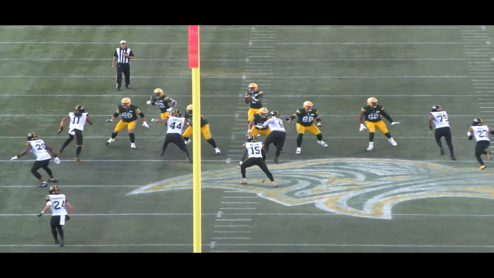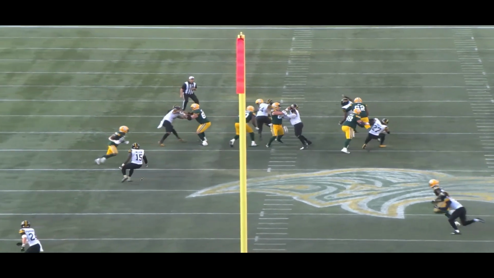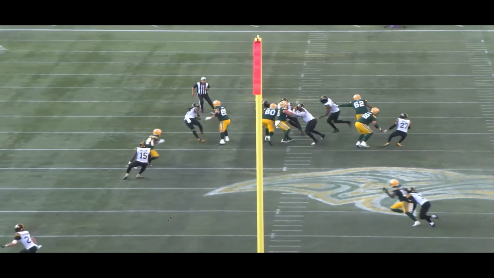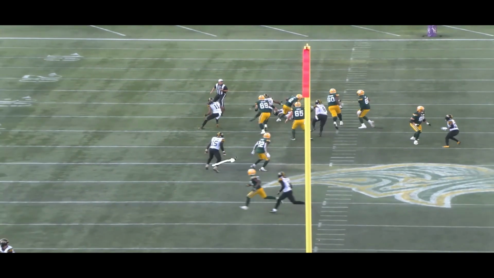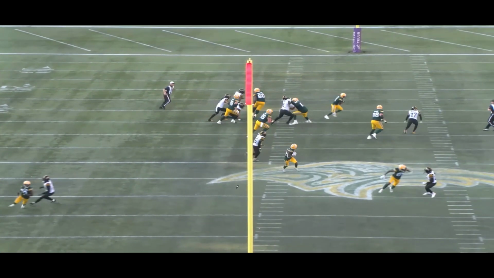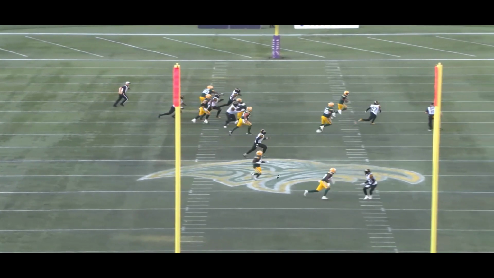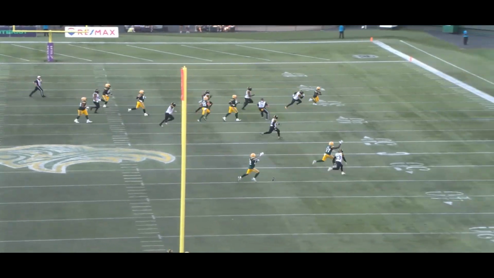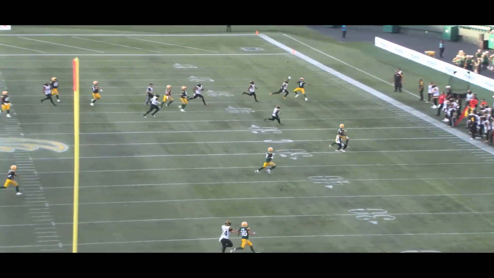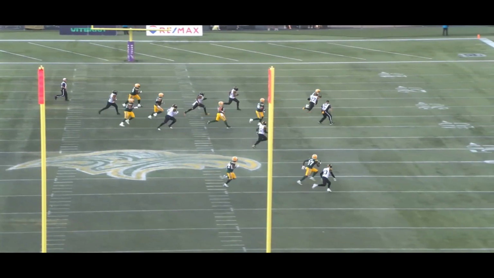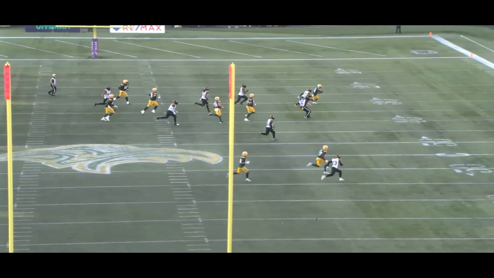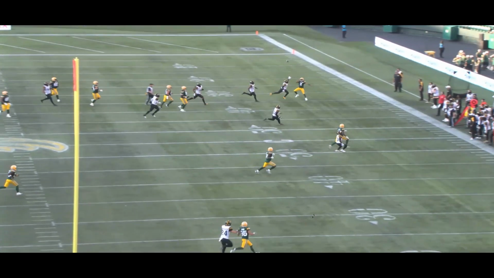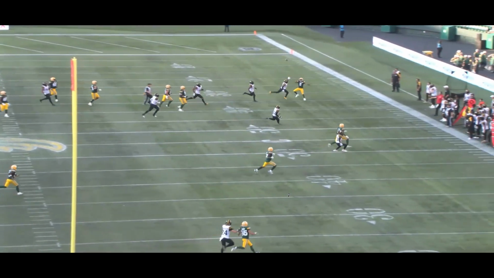Wilson is man-to-man on Javon Leake. Keep an eye on Wilson. He's got him. Okay, protection's breaking down. Wilson's still watching. Now Tre starts to scramble. Wilson now starts to go take Tre. Javon Leake starts to go into scramble mode. Javon Leake's just mirroring him and saying, hey, I'm open. He's going to run to the sideline. He's going to not follow the same colored jersey. He's going to be working upfield. And now there's nobody to cover him.